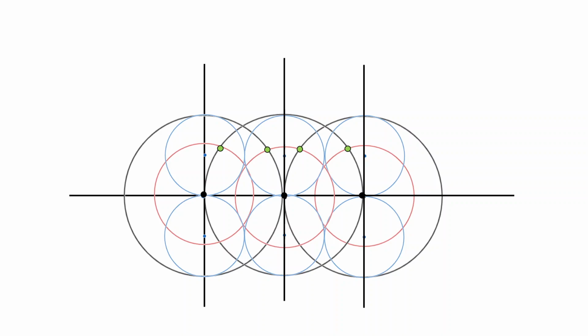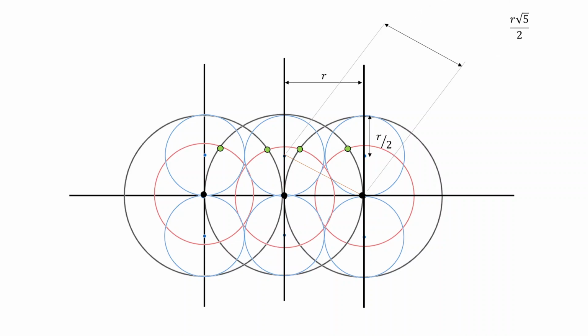So first let's think about the radius of the inner red circle. This distance is the radius of the black circles. This is r. This distance is the radius of the blue circle, which is r by 2. Let's bring in this line using which we constructed the red circles. What is the length of this line? You can use Pythagoras theorem. This is r by 2, this is r, and so the length is r root 5 by 2.